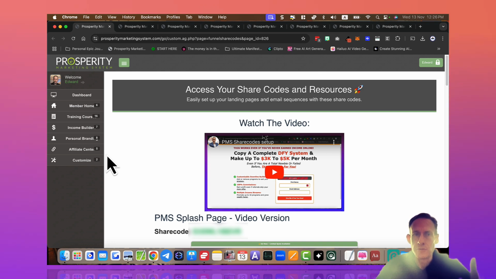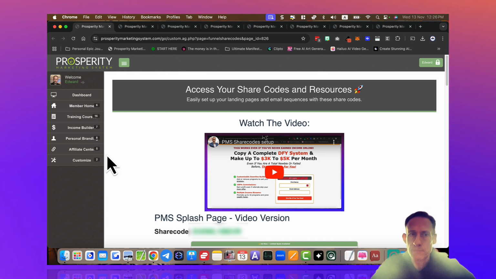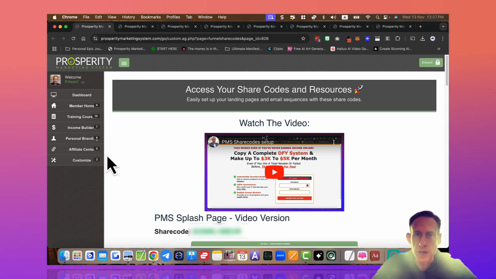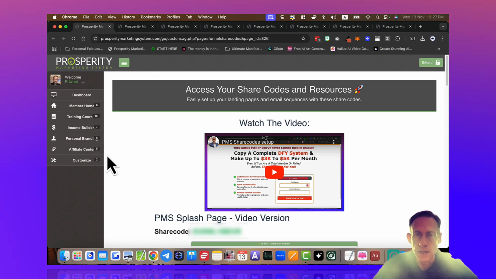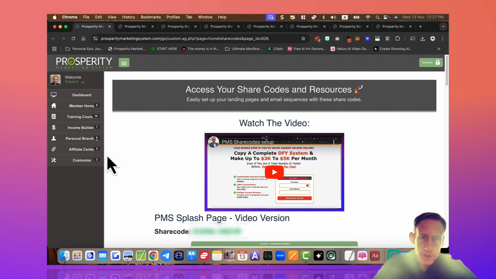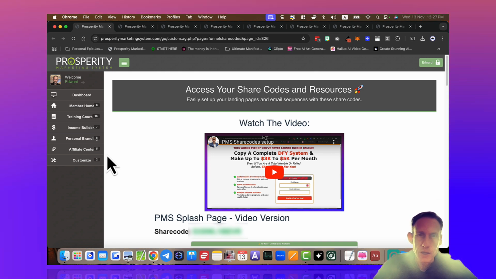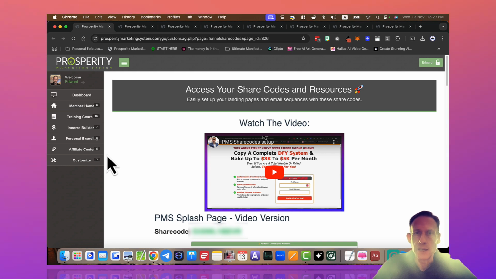They also have a few other options in there, but this platform has been around for a good length of time. It's tried and tested, and a lot of people have been making a lot of good money with this platform. But more importantly, it's a tool that can integrate into whatever it is you're doing, in whatever set of programs you're promoting. It's a downline builder, and you get 100% commissions.